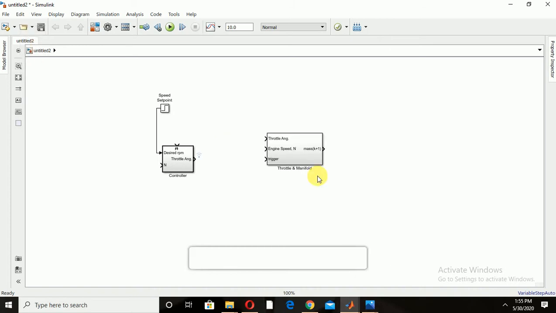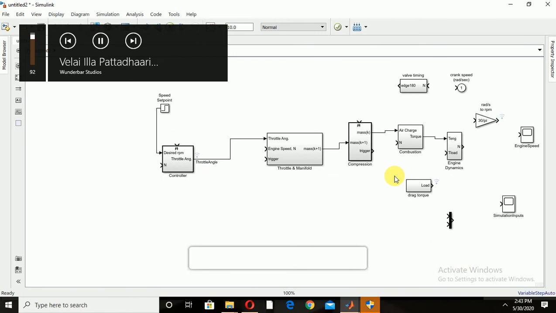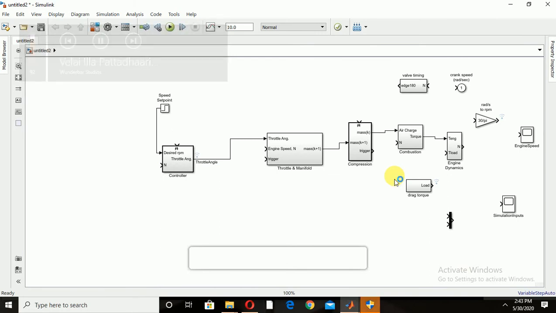Here is the throttle manifold. The output of this throttle angle I'm going to give into this as input.